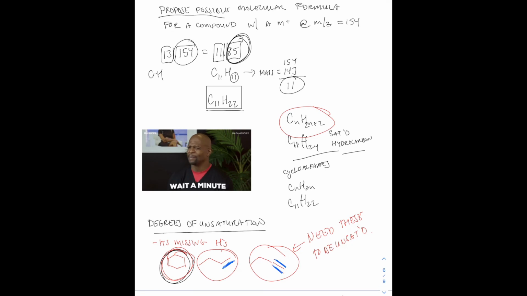and that's why it's important to understand the degrees of unsaturation, because we also want to know what's possible and what's not possible. So, for example, if we went from C11 and let's say we removed one of those carbons and we went to C10, well, that's a mass of 12. That's 12 units basically. And so what we have to do is something with that 12, and we could just technically add it to the total number of hydrogens, right? But 12 plus 22 is 34 hydrogens.